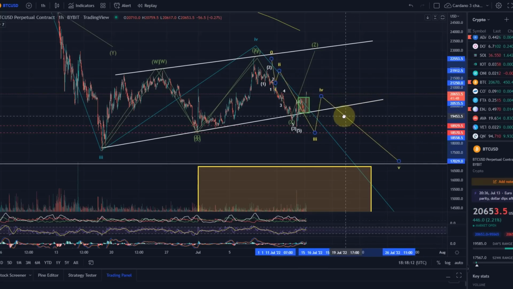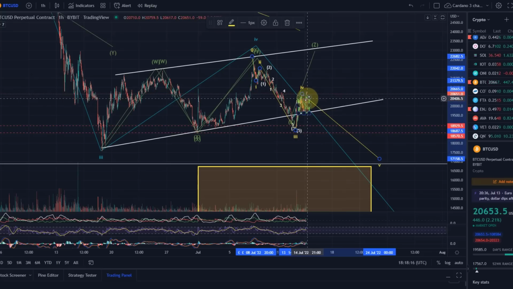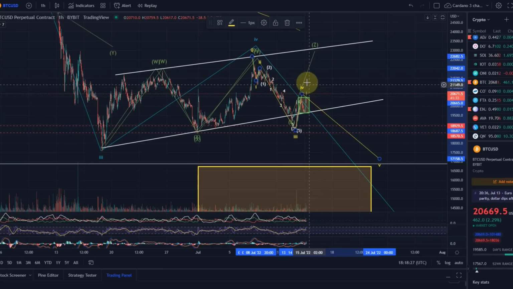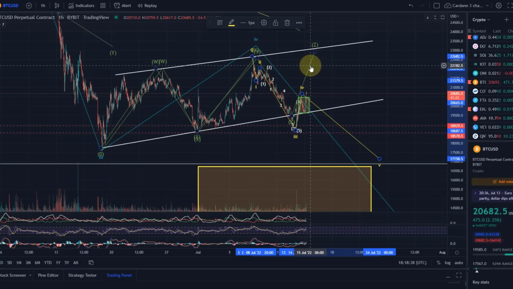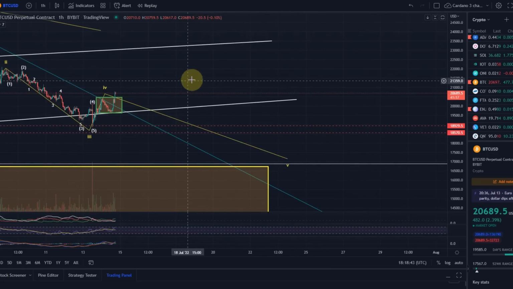So I told you if we go above 20.5K, it will be likely that we will then move up to 22K, this swing high, and maybe from there even higher. Now we need to be careful. It is not the previous scenario, the previous primary. So this is now my primary, okay? W, X, Y, X, Z, where we just move up in a corrective wave before we start the sell-off. We need to be careful.